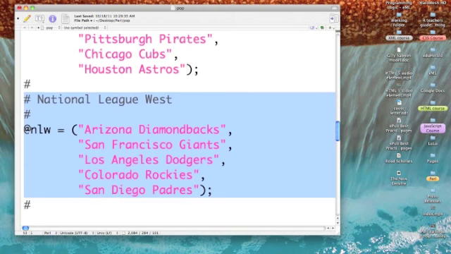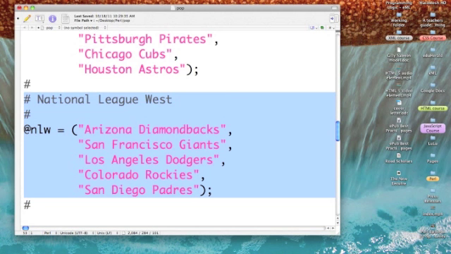And then we have the West, which consists of the Diamondbacks, the Giants, the Dodgers, the Rockies, and finally the Padres. So everybody but those 2 divisions has 5 teams.